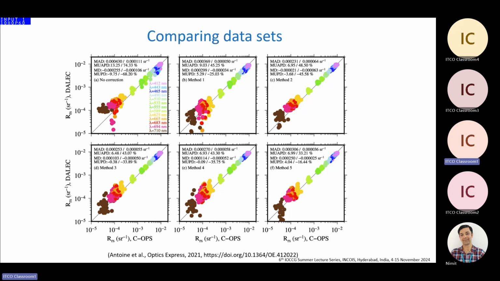On the horizontal axis, it's from the CEOPS, so this in-water profiling system. The vertical axis is the DALEC, so the one you saw a bit before. It's an above-water system, so we were doing the measurements simultaneously as well. And the 6 panels on this figure correspond to different ways, again, of correcting for the skylight reflection in the above-water system. As you can see, that generates a bit of difference, and in particular for the red bands, that's where the comparison is less obvious.